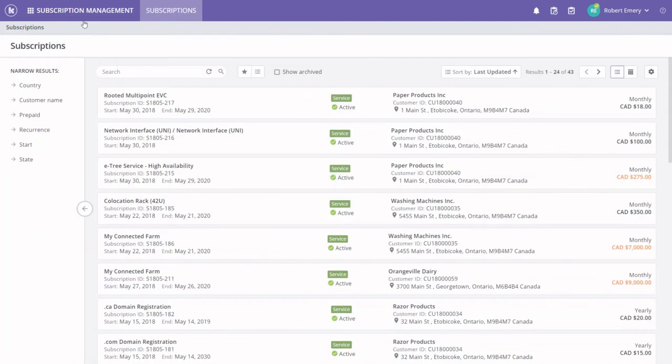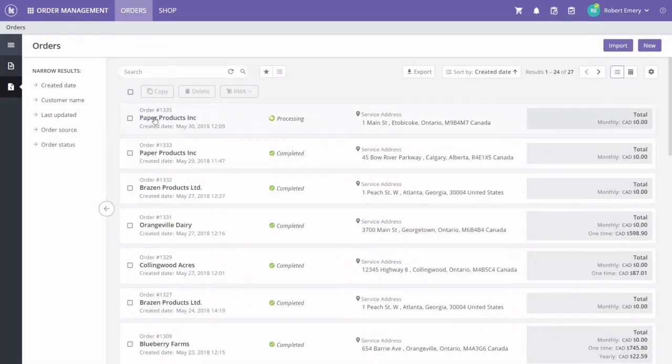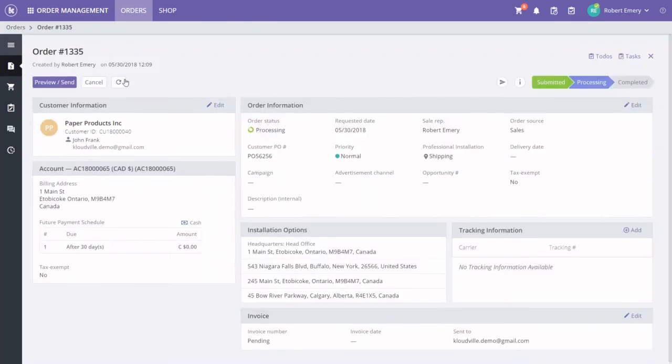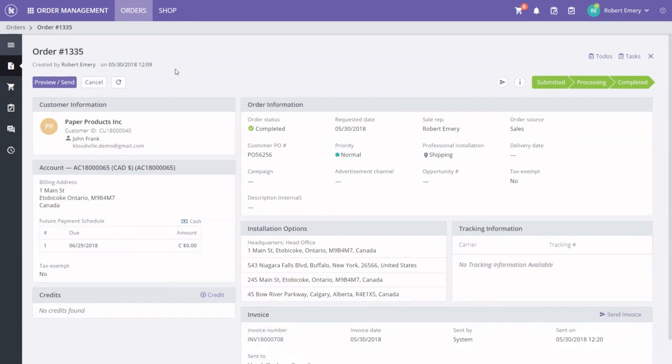So now we can go back into the order and mark the processing as complete, and you'll see now we've got all of the service locations, and you'll see down at the bottom we have an invoice number now. So as soon as the service was turned active, we confirmed it was good, we generated an invoice. Okay, so that concludes our use case.